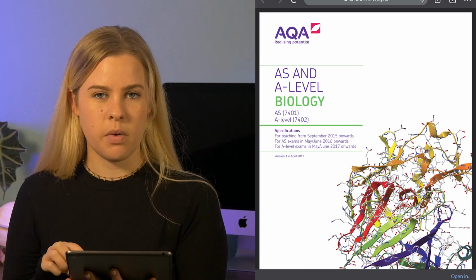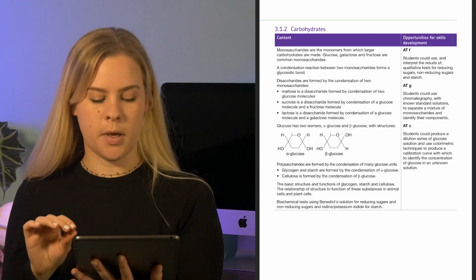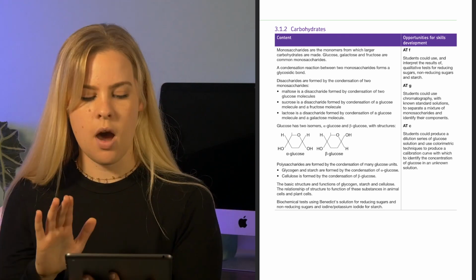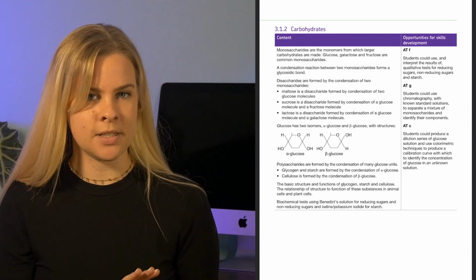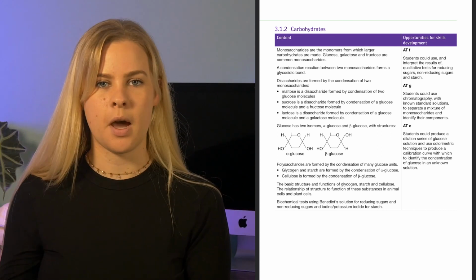I'll work through an example retrospective timetable here. So what we want to do is scroll down to where the actual content is. There's a lot of text at the top of specifications, it has useful information, but when we're revising from the specification, there's only like 40 pages we need. So let's say today I'm going to spend an hour revising this topic in biological molecules. I'm going to put all my devices away, sit down, do an hour's revision, and at the end of my revision, I'm going to come back.